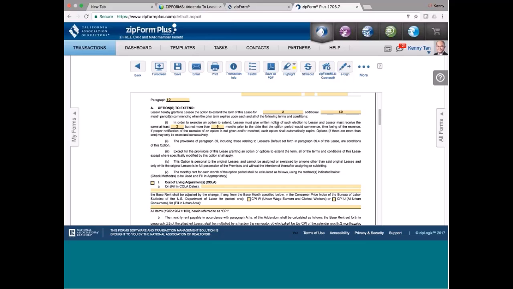Well, actually, it could be binding, provided you can prove it. In court, he's going to say, I never said it. Then what do you do? You're stuck, right? You have no way of proving that he said it. So don't you want to do a written notice rather than an oral notice? You know, I have tenants, sometimes they miss the deadline. They say, oh, I orally told him, he said it's okay. Well, how are you going to prove that? You can't prove that, can you? That's right. You can't prove it.